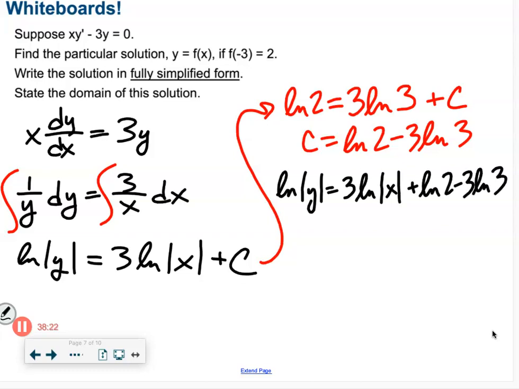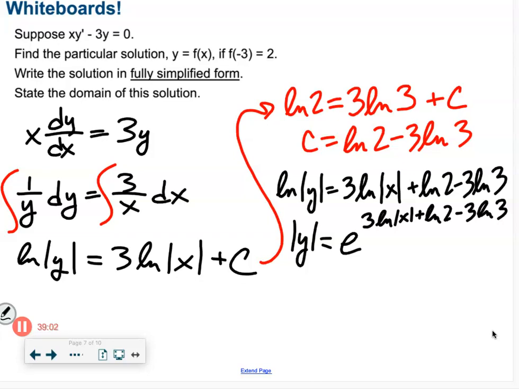And if I go ahead and exponentiate both sides and leave it like this with the big e to the 3 ln absolute x plus ln 2 minus 3 ln 3, and then drop this and put the plus or minus and then choose the correct sign, it's fine. It's absolutely fine, right? Nobody cares if it's unsimplified. The only part that makes it kind of a pain is if you have to do more stuff with it and you're having to type all this into your calculator. It's just a lot of typing, right? But apart from that, it's fine.